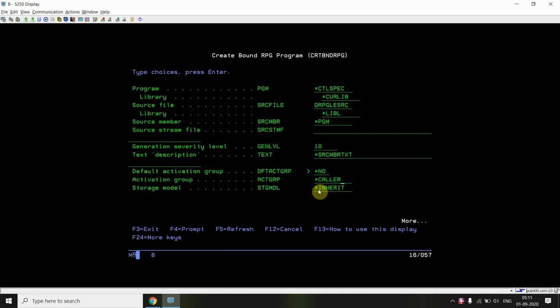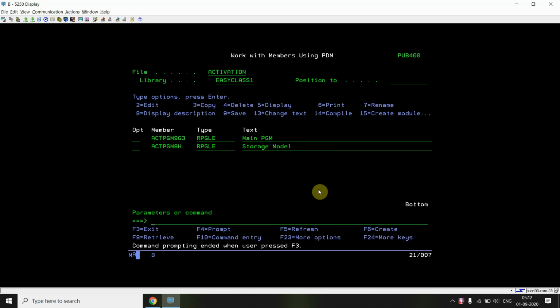So these are the basic things you must understand about the storage model and the activation group, which are interdependent on each other. I'm giving you an example here which you must understand. Sorry, but I must say before giving that example that I won't be able to run it here because it will hang my system; this machine won't allow me to run it. It will hang once I call that program. So let me show you how that program gets compiled only. I'm showing you till the compilation steps.